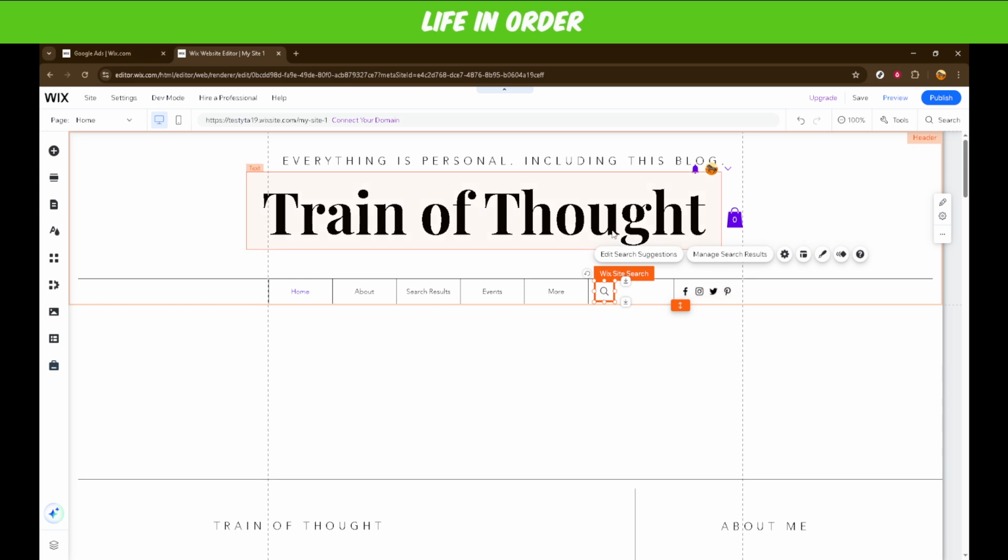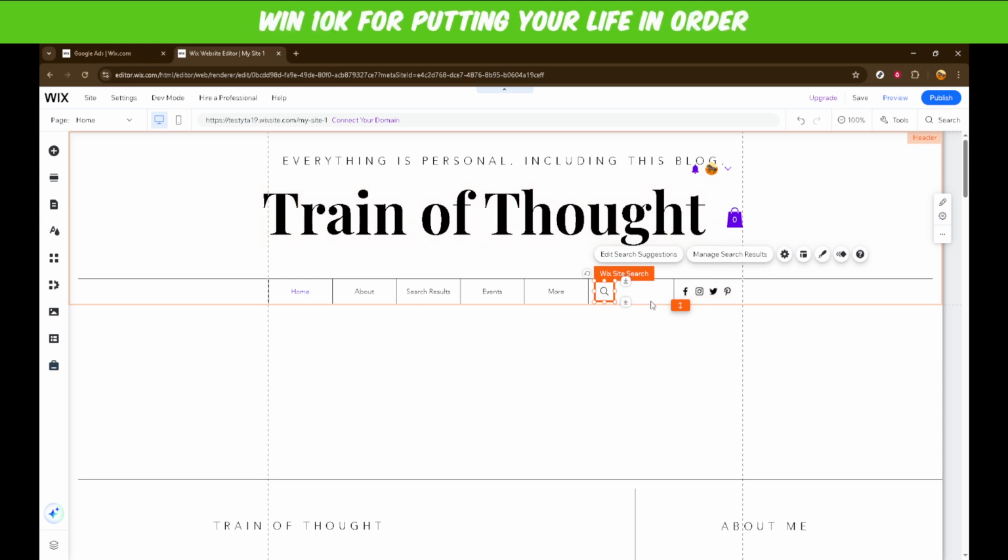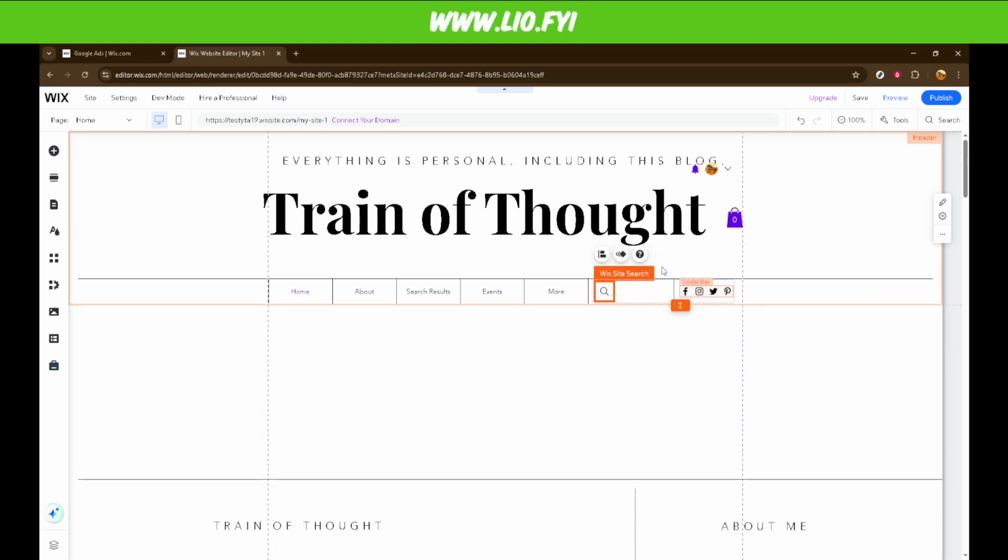Now, if you wish to select multiple elements at once, this is where the keyboard shortcut comes in handy. Press and hold down the Shift key on your keyboard. While holding Shift, use your mouse to left-click on another element that you want to add to your selection. You'll notice both elements are now selected, evidenced by the borders or outlines they share.